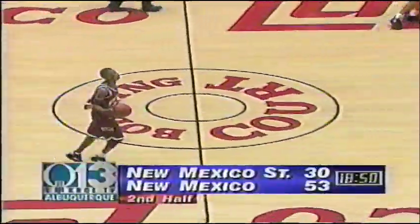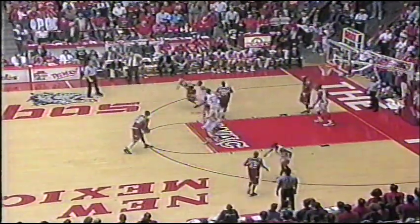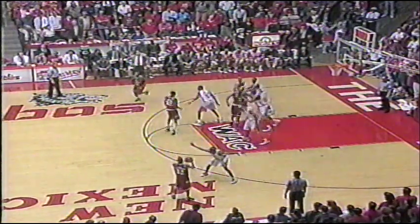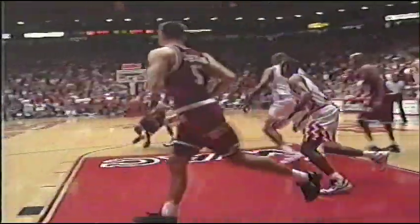You want to hold it until your guy can get to the lane. You don't have a lifetime contract here, I just want you to know that. 53-30, biggest lead of the night for the Lobos, up to 23. It hesitates, drives in, and we're going to have an offensive foul. You know, the officials have been so quiet tonight — it's just so unusual for the Lobo-Aggie series. Usually there's bodies flying everywhere. Great position by David.